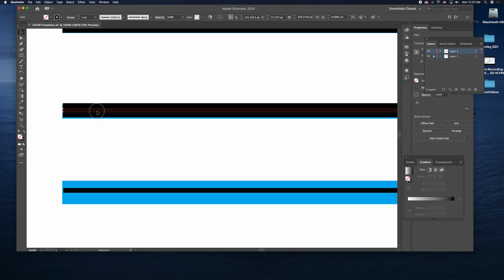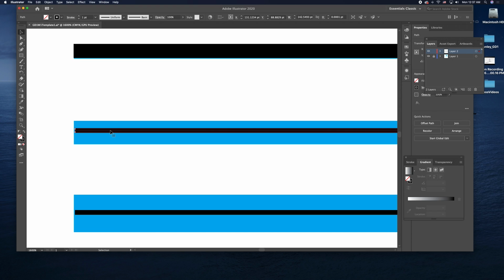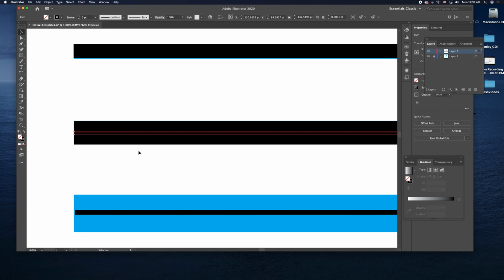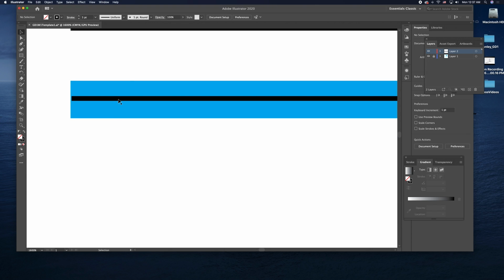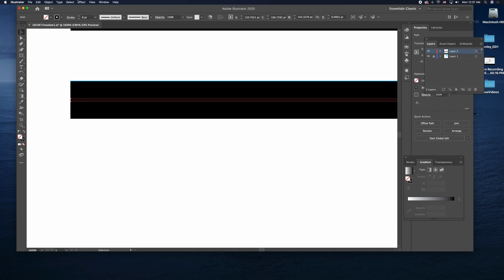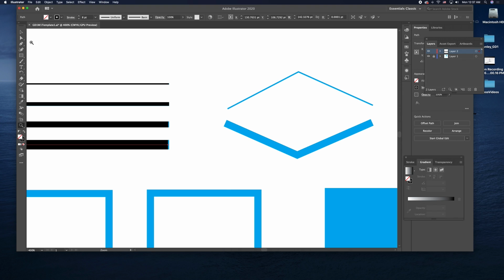And I might zoom up and maybe just drag it down a little bit more so it's just the right spot there. Okay. Same here. I'm going to go in and try to center that. And now when I increase that stroke size, it fills that out. Same here. 1, 2, 3, 4, 5, 6. So there we go. Then what I'll do is I'll move on to the next one.